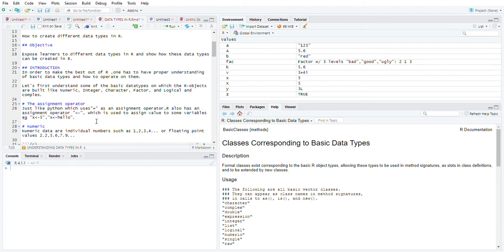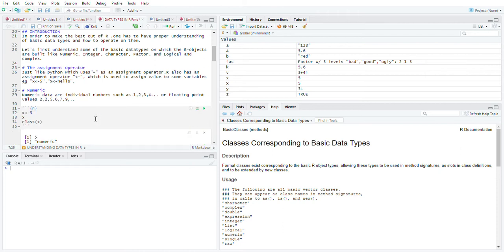We are also reminded of the assignment operator. In this case, R uses the symbol of less than with a dash in front as the assignment operator. To begin with, we are going to start with the numeric data type. Numeric data types are individual numbers such as 1, 2, 3, 4, or floating point values such as 2.2, 5.6, 7.9.